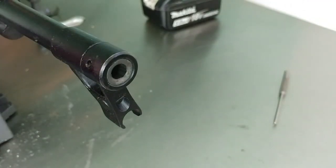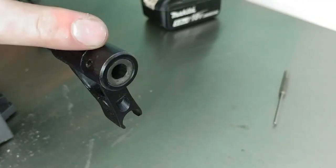All right, so I figured since we have the grinder out, we might as well try and get this pin out of here and remove this thread protector. So let's get started, see how it goes.